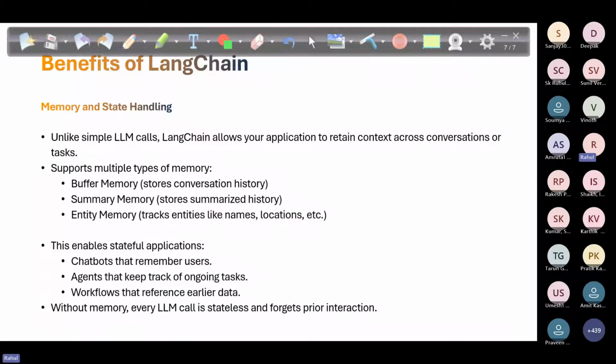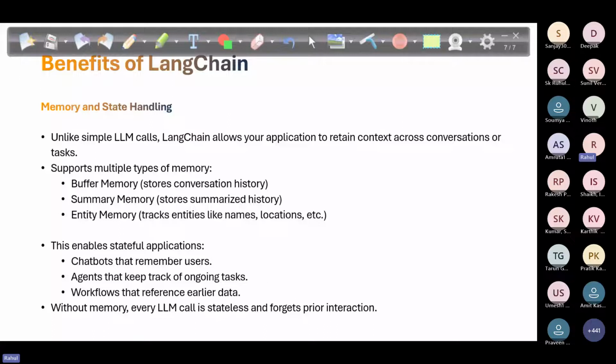Memory and state handling. Now, LLMs are basically stateless. That means if I give my name, that my name is Rahul, and the LLM is now aware of it, but then I ask it again, what is my name? The LLM will not be able to answer if the memory is not there, right? So the default behavior of an LLM is that it is stateless. That means it is not remembering the older conversation. If you want to do that, you have to have the memory of the previous chats. So that also we can take care of using LangChain.